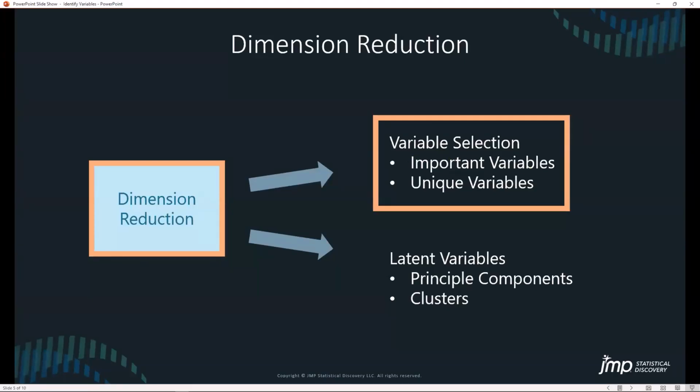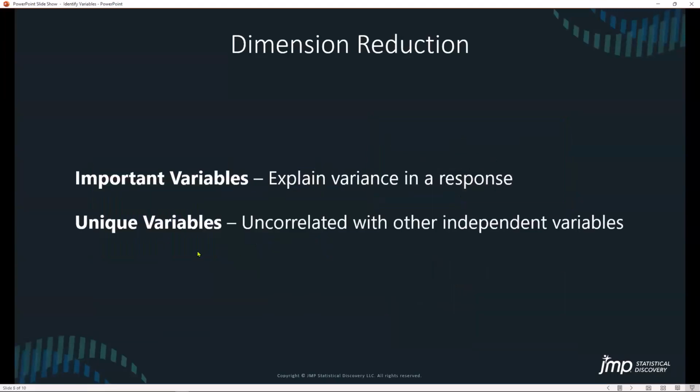So variable selection is finding important variables and those unique variables, but you can also consider another method, using latent variables, like doing principal component analysis or clustering or partial least squares. These are all other ways to reduce that data set to make it easier to handle and maybe more impactful in your model. And if you want to learn more about this, my colleague Bill Worley gave a great mastering jump a few weeks ago on working with highly correlated data sets that you should definitely check out. But we're going to stay away from that today. We're going to talk about these variable selection methods. So finding important variables and unique variables.